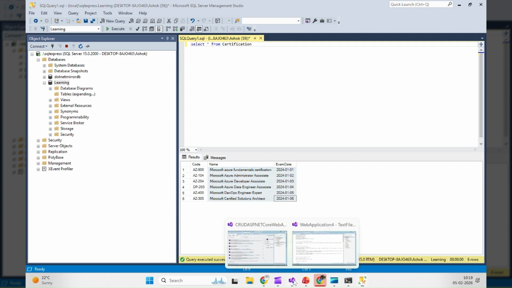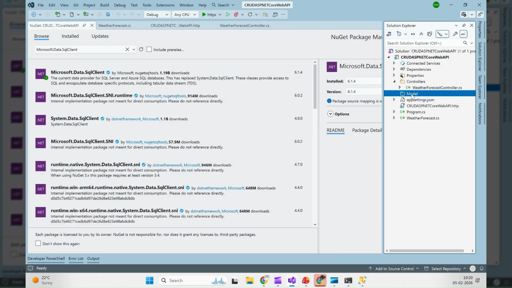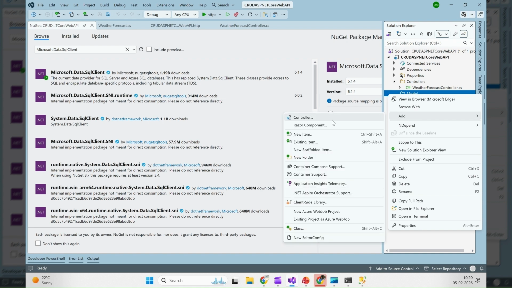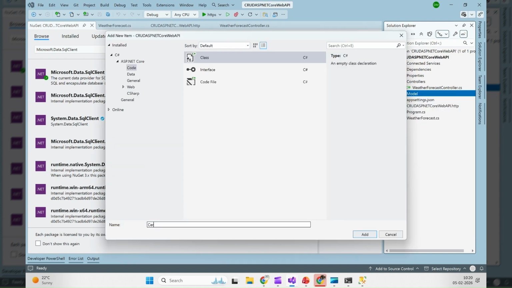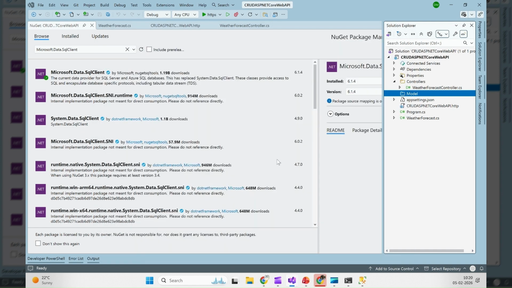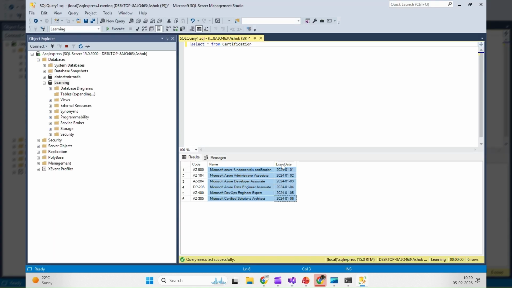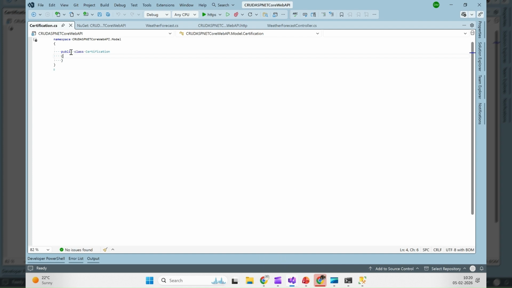Let's go back to Visual Studio. So now let's add a class called certification. So here we have code, name and exam date. So similar properties let me add.